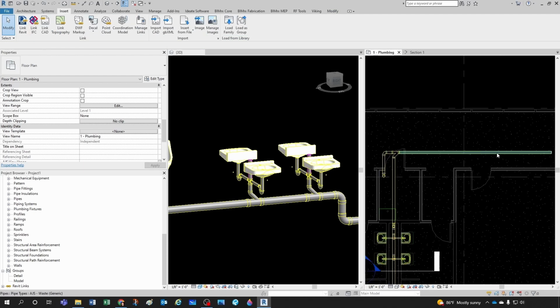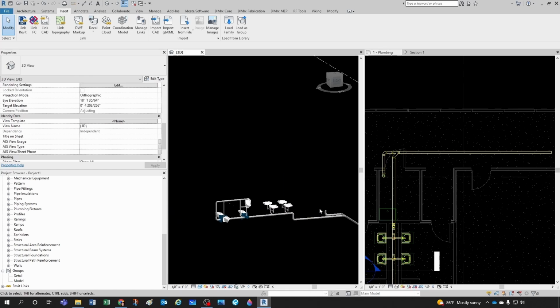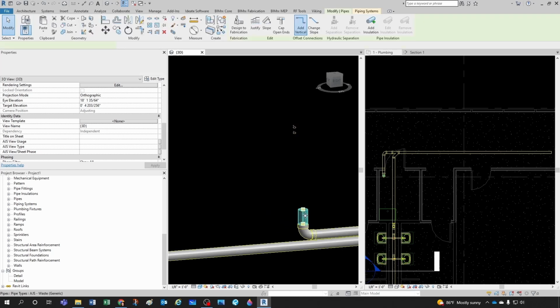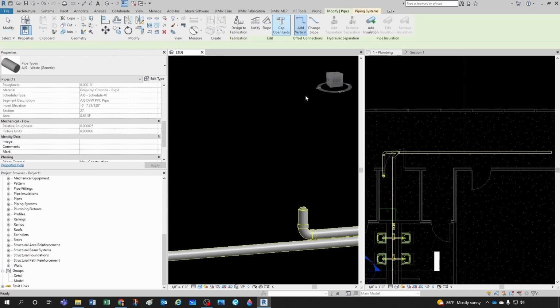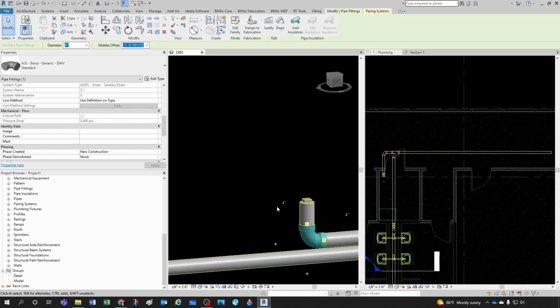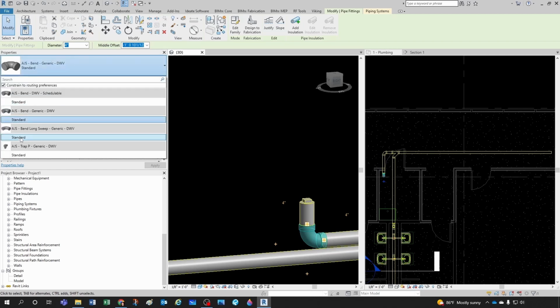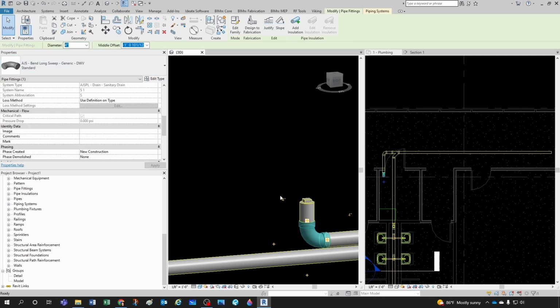So I have a clean out here from which I could snake this main pipe. You could also have a two-way clean out right here in the middle, so you could snake this way and that way. We talk about sanitary drainage in depth in other videos. For now, I'm just going to provide my clean out here. For that, I do cap open ends. I want to make sure that this is a long sweep elbow. No, it's not a standard one.